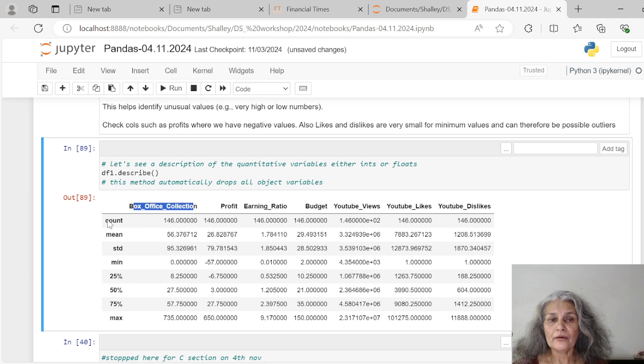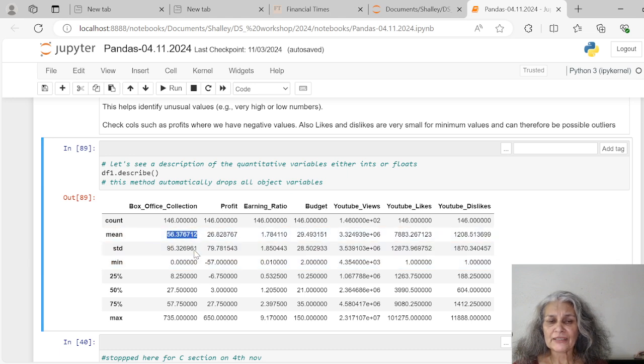Over here, for each of these numeric variables, we can get the count, the mean, the standard deviation, the minimum value and the maximum value, as well as the 25, 50 and 75 percentiles. This is very useful for being able to identify any major outliers. If something is looking very off, for example in this column, we can compare it to the mean.